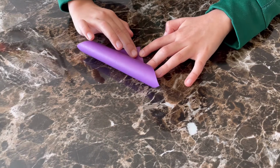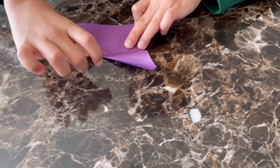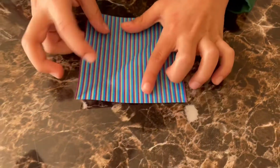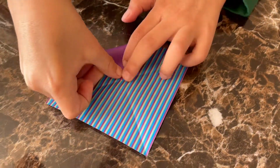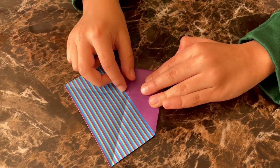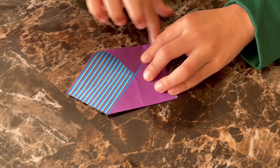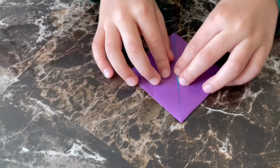Do the same thing on this side. And do the diagonal fold. And a sharp crease. Now open it up and then you're gonna fold this corner to the center. And repeat on all the other three sides. Also, make sure you're matching edge to edge correctly. Now it should look like a smaller square.